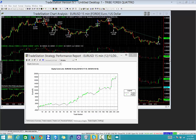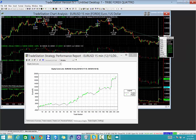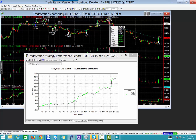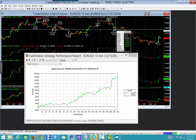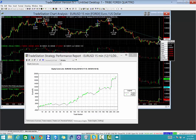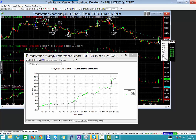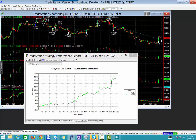Hello tribe forex traders, this is April 14, 2015. Yesterday we had an interesting day — the market came down nicely as expected and then had a really explosive move to the upside. We ended up closing out our quattro trade that opened at 1.0925, closing the second position at 1.06 for about 300 pips of profit. We had a maximum favorable excursion of 400 pips before the explosive upside move closed us out.